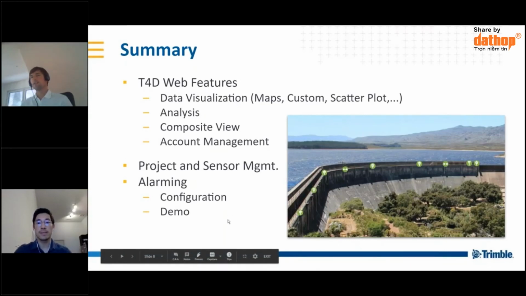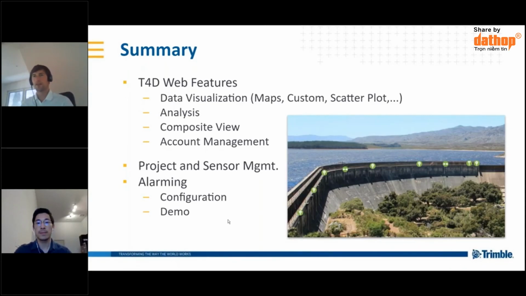Okay, perfect. So this is just a quick summary of what we have talked about during the last 55 minutes. I've tried to give you an overview of the T4D web features. As I said in the beginning, I didn't really go into a lot of details. I highlighted some of the data visualization features like the maps view, the custom view, scatter plot, or how to create an analysis, for example. The composite view, where you can put different charts, analyses, and custom views together so that you have the chance to visualize lots of information on a single monitor.